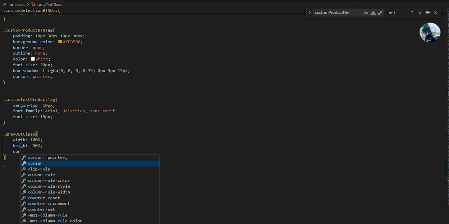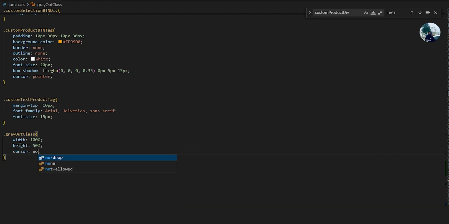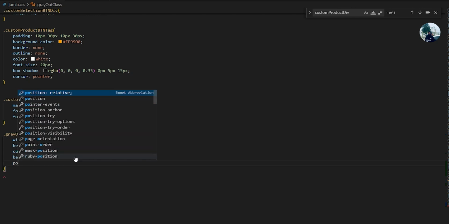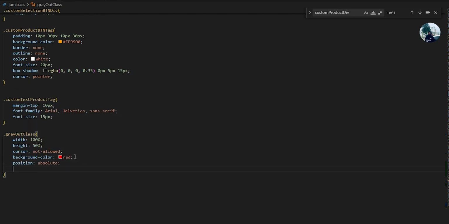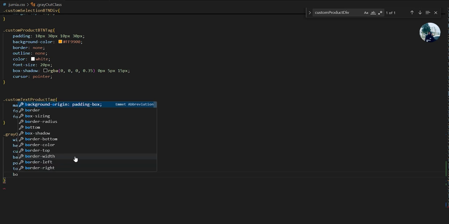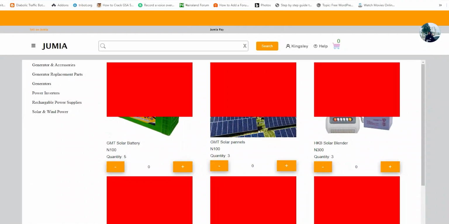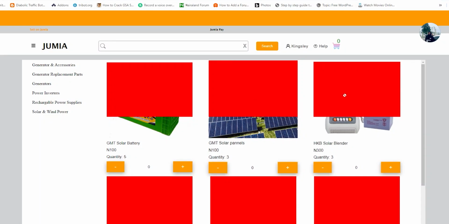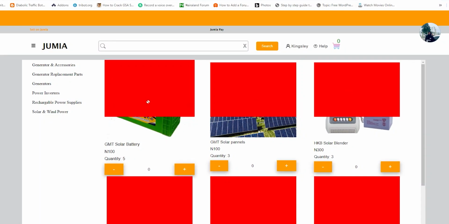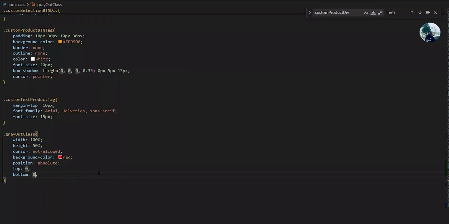Then cursor: not-allowed. Background color, let's say red, so you can see it. Position absolute, top 0, bottom 0. Good. We want to turn this on exactly when the product quantity is now 0. So the background color should be something like gray.